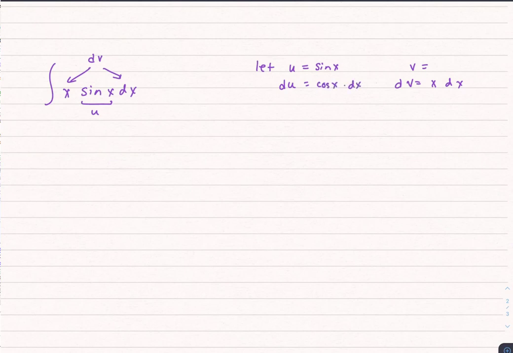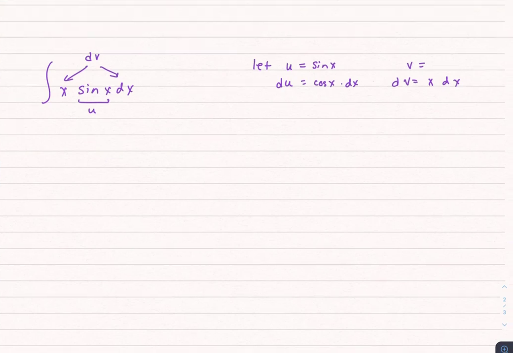Because of that annoying chain rule. So if we have an x inside, when we do the derivative of sine x, we're also going to take the derivative of x. With the dv, what I'm going to have to do is kind of undo that. So if I'm going to undo that, I'm going to integrate that. So when we integrate the dv, I'm going to get 1/2 x squared. Let's see if this is going to help us.